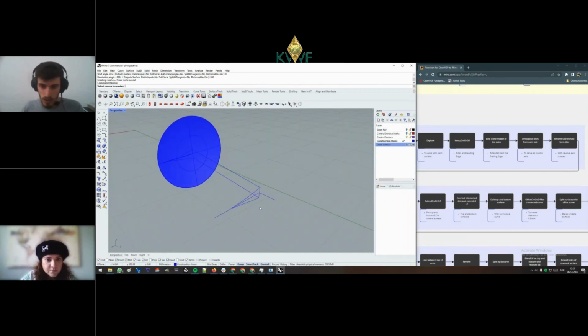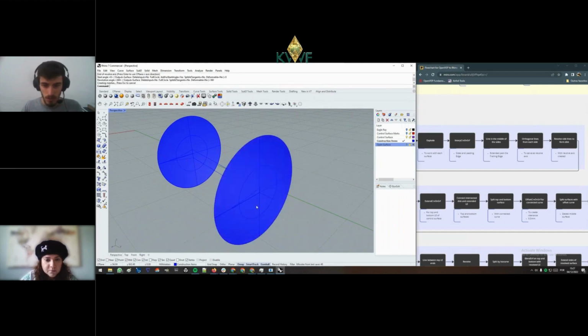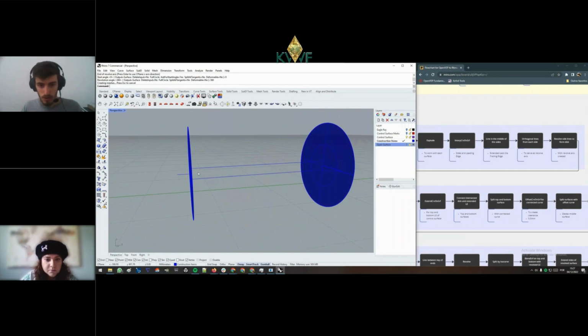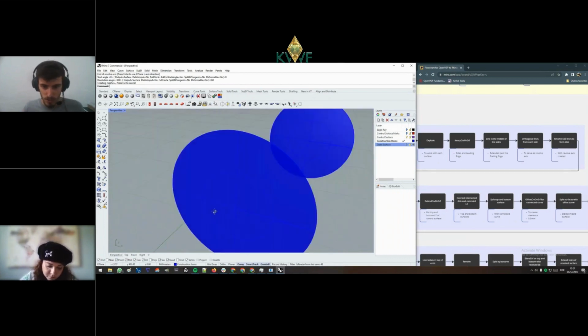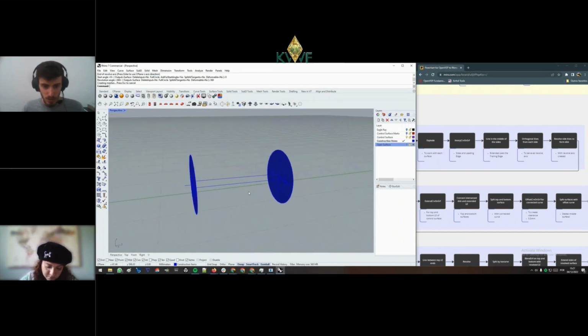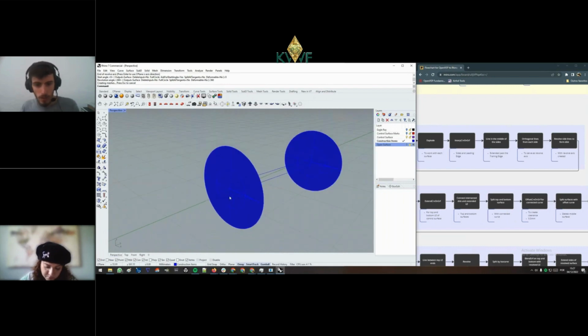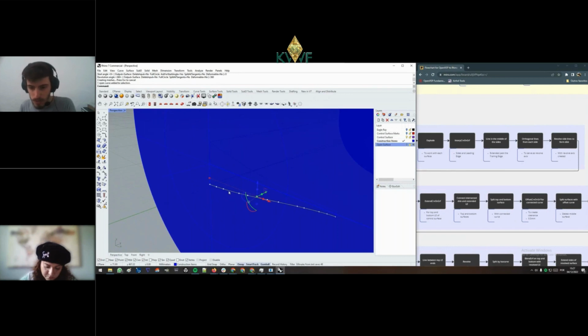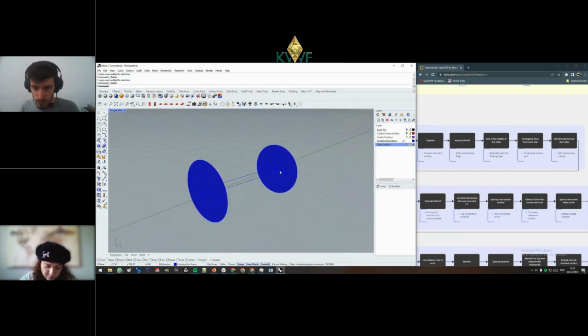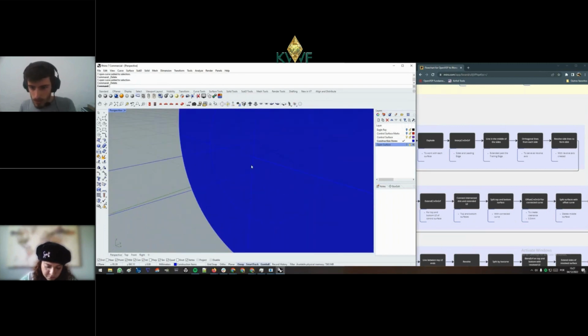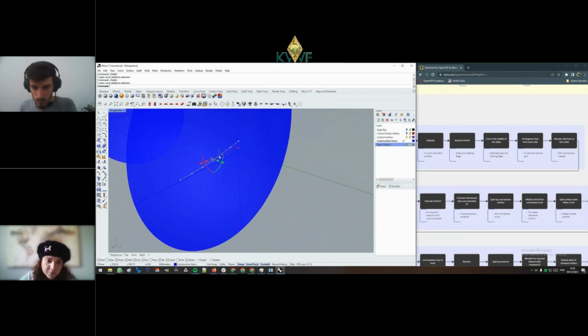This was actually one of the steps we had a problem with in the beginning because we were using a line in the middle of the leading edge of the control surface to revolve the discs, and they weren't planar discs. So that was a big change we did in the middle of the process. But now we have the side discs we'll use for the sides of the control surface. And now I can delete these lines I used before just to make the file cleaner and easier to look at. There we go.